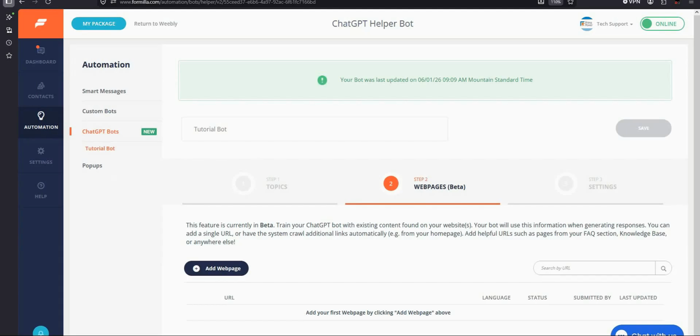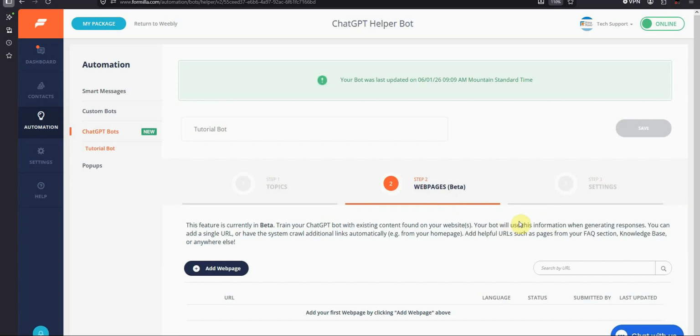We have an updated feature that has been added since the initial ChatGPT bot video was created. You may have noticed that there are actually 3 tabs in the ChatGPT bot UI now. The second tab currently is a new Webpages tab. I'll show you what that tab is about before the video continues on with the settings section. The new Webpages tab lets you specify a website URL that you want the ChatGPT bot to scrape for information to use without having to paste in the entire content in the topic section. It's a big time saver compared to pasting in every single page manually.